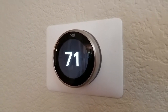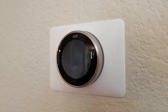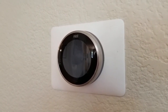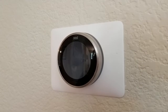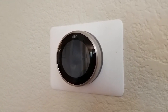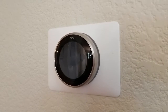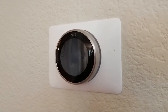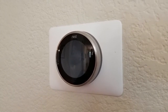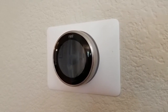So if you like to have it be very cold at night and you always turn your thermostat down before you go to bed, it'll learn that and start to do that for you. That way you're not having to keep the house at a particular temperature for the whole evening just because you want it to be colder when you go to sleep. It knows when you're going to want to turn the temperature down and it tends to air on the side of the more energy efficient option.